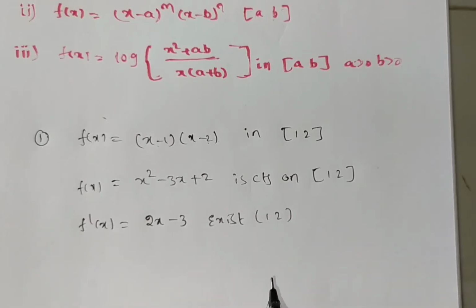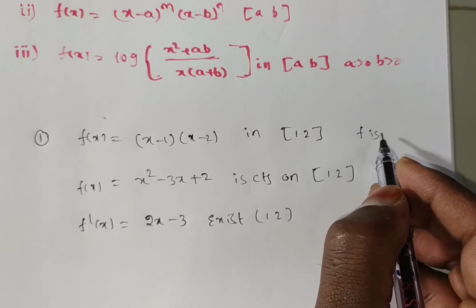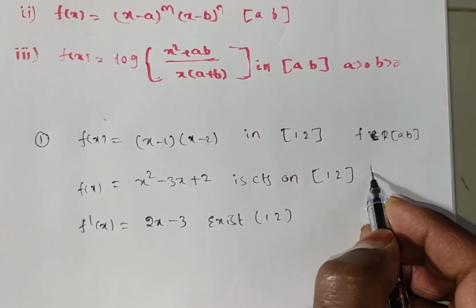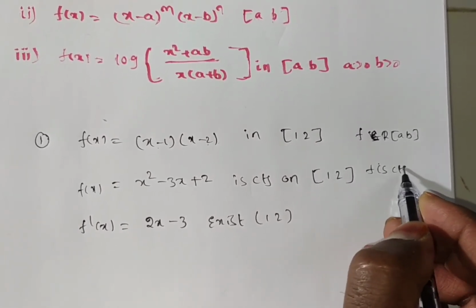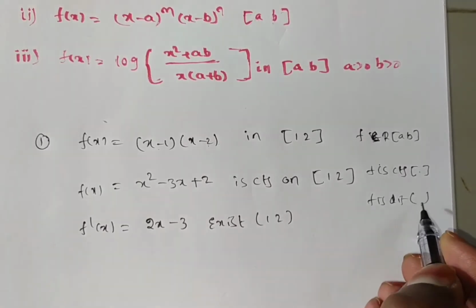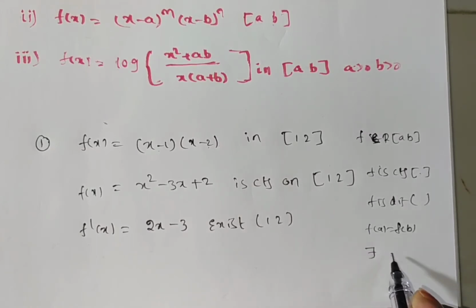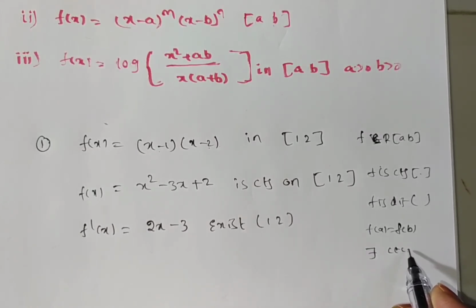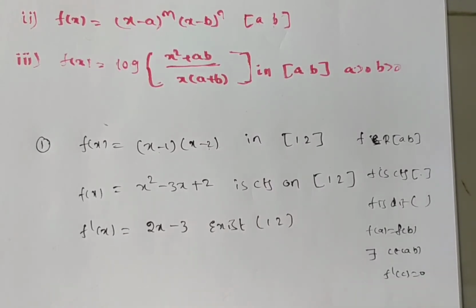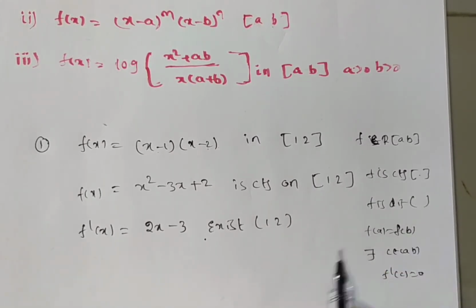Rolle's theorem definition, you have an idea, right? I'll repeat again. Let f be a real valued function defined on the closed interval [a, b], such that f is continuous on the closed interval [a, b], and f is differentiable on the open interval (a, b), and f of a is equal to f of b. Then there exists at least one point c belonging to the open interval (a, b) such that f dash of c is equal to 0. This is the Rolle's theorem statement. Now we are proving this one only. Anyway, f dash of x also exists, so the second condition is also satisfied.